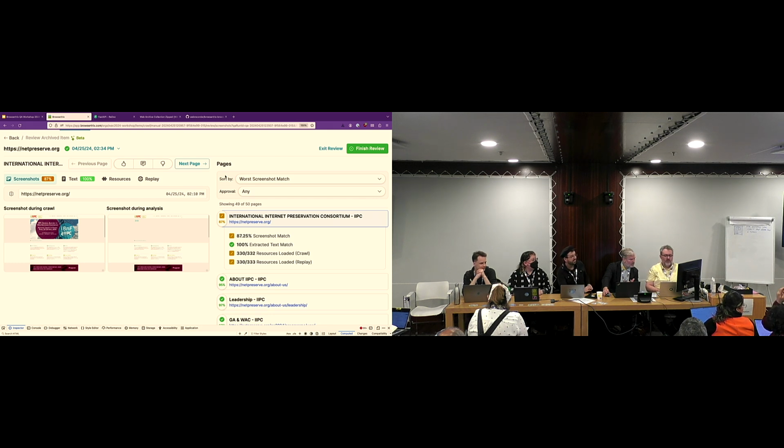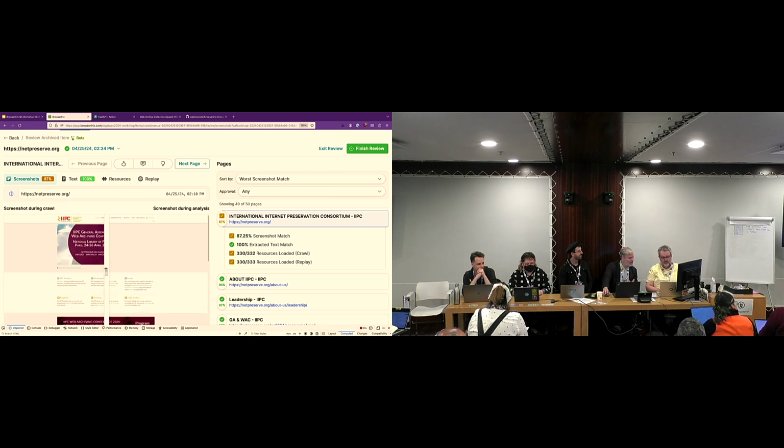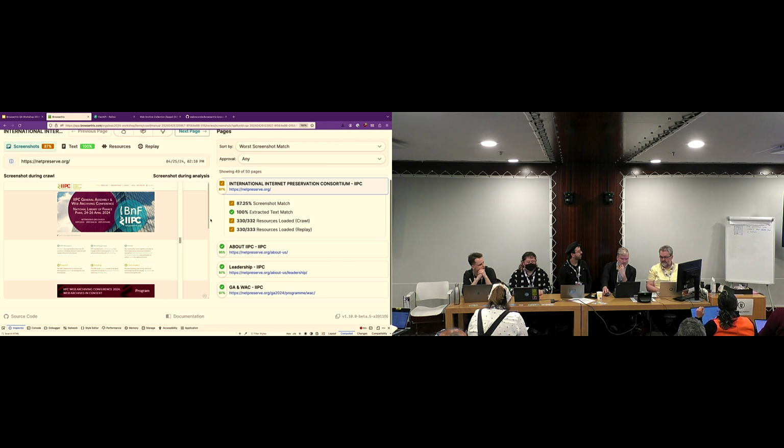Ian? The slider, you compare the screenshots, the slider is not active on the right. To the right. Yeah, so you could go to it, but if you want to go down the page, the screenshot is what's taken in the crawler.